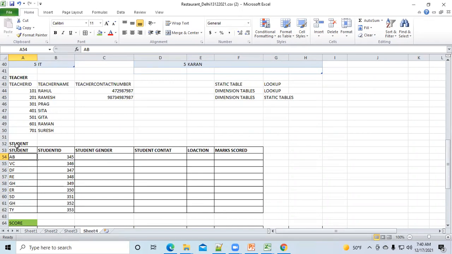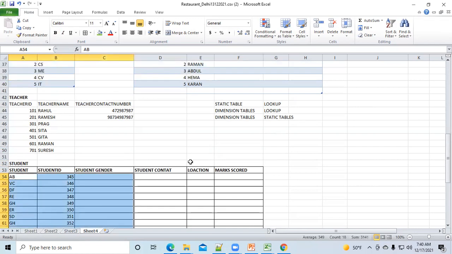So you never know that this table can be updated very frequently. Sometimes dimension tables are updated very frequently, sometimes they are not. So it is not necessary that you can call dimension tables static tables, because you never know the frequency at which they get updated.